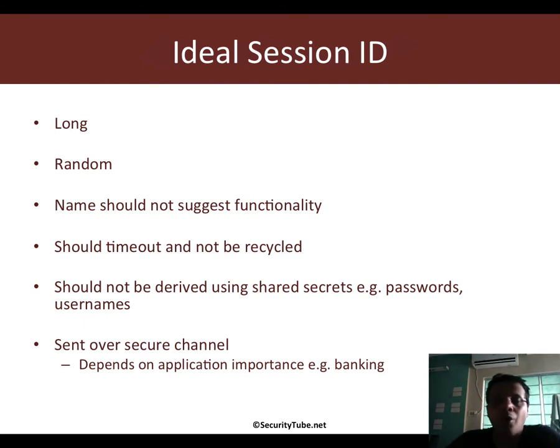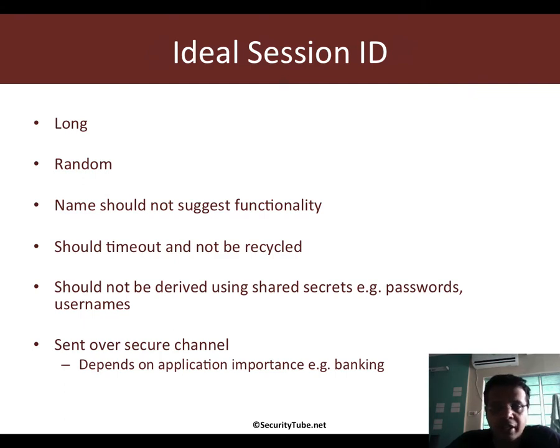Now, what would be your ideal session ID? Typically, given it is supposed to be unique to a given user, for a given session he's having with the web application, it is something which should not be easily duplicable. That is why an ideal session ID would have to be really long.